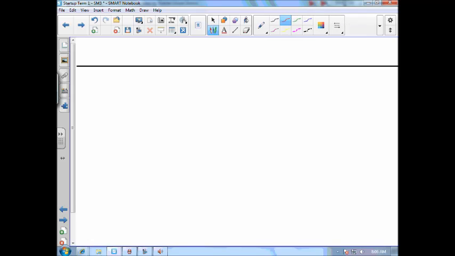Okay, our notes today are called adding, subtracting, and multiplying polynomials. If you'll please title your notes the same, and I was lazy, so I just put the signs. Adding, subtracting, and multiplying polynomials. Okay, essential question today: how is adding and subtracting polynomials different than multiplying polynomials?